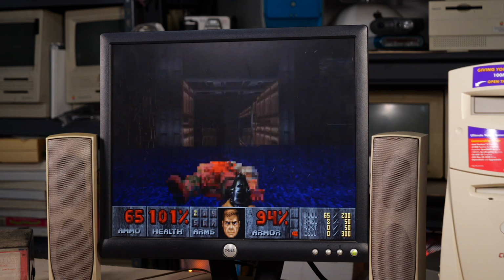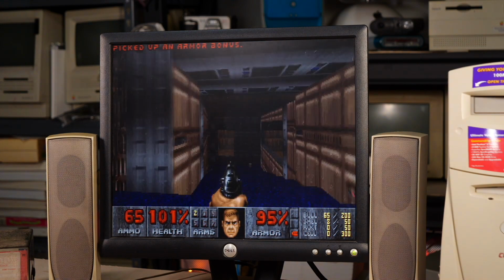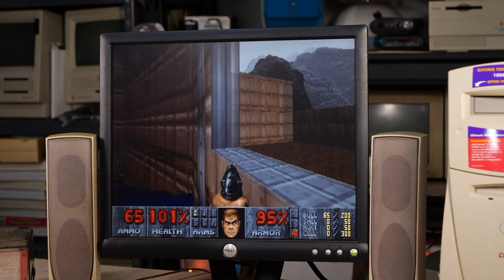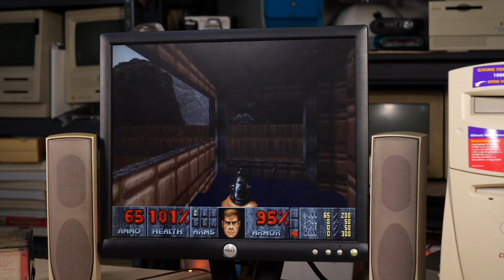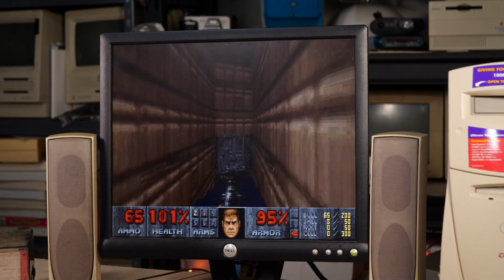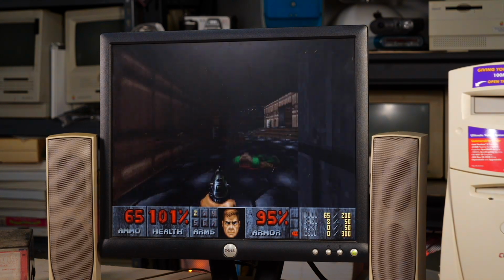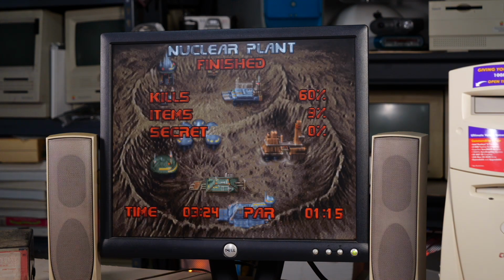I'm still not used to not having to aim up or down to kill things that are not directly in front of me, you know? I'm used to games like Unreal Tournament where you have to put the crosshair over them. This game is running very well. Obviously, this system is overkill for it. It's a 300 megahertz Pentium with an AGP graphics card. So, you know, a game like Quake or Unreal Tournament might even play fine on here. Cool.